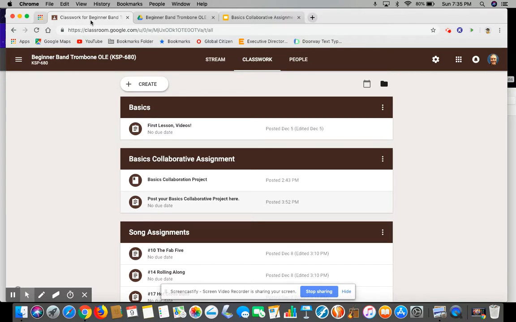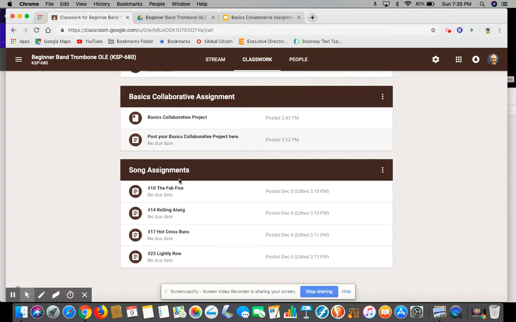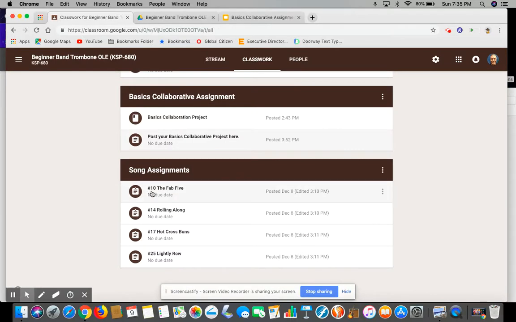I'd say one of the challenges is going to be in moderating this whole section here. They're supposed to leave positive comments after students post into the classroom, and they're also supposed to potentially ask questions. I will be prompting them during class, like, how were you able to get up to that F? What technique did you use in order to separate your notes? Were you tonguing? Were you just breathing in between? Stuff like that. That's going to require a lot of vigilance on my part to make sure that they're using proper digital citizenship and they're not giving backhanded compliments or being cruel.